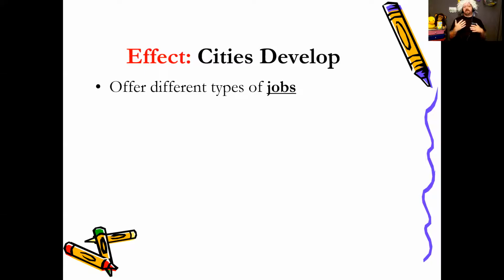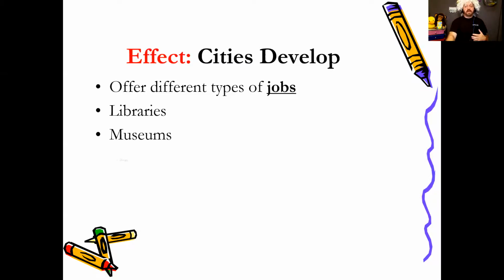Well, as cities begin to develop, different kinds of jobs start to open up. So for those of you who have done the reading, you know that the textile mills open up, and this is an opportunity for those families, and particularly the young women, the girls, even if we're being honest, 8-year-olds, right, to go and do something that their parents had not done. And so different jobs start to open up, more people start to move into the cities.